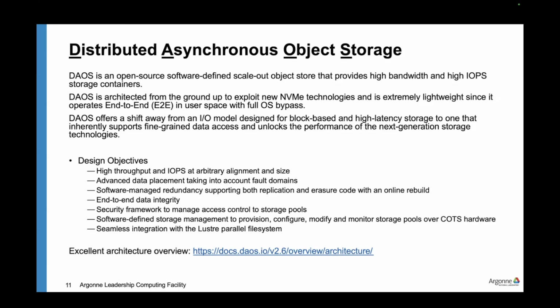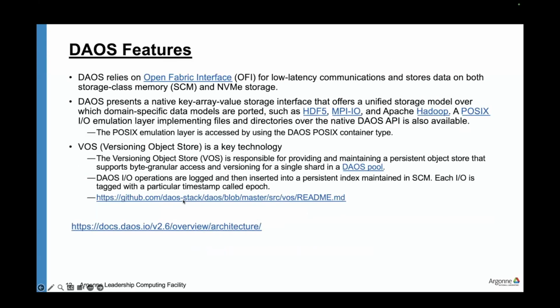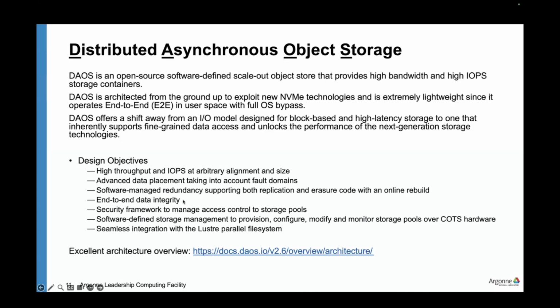So we have a lot of flexibility into where we want to do end-to-end checksumming here. And obviously there's a cost associated, but given the flexible nature, we get to choose where we're going to pay that cost. There's a security framework to allow access to the pools that I haven't described yet.